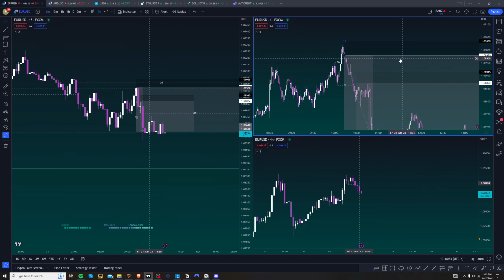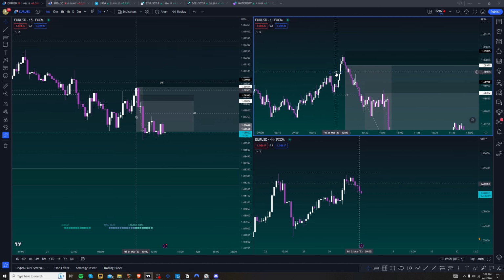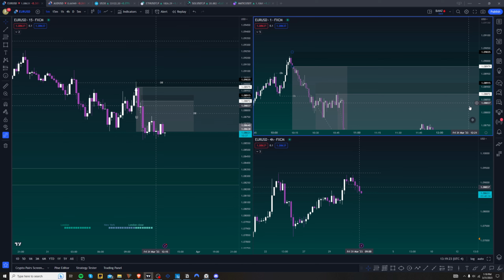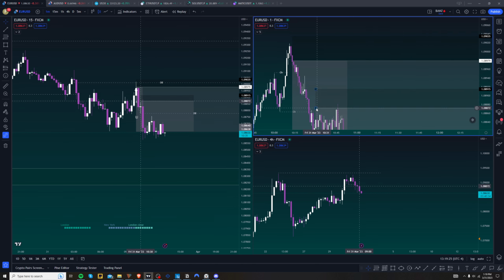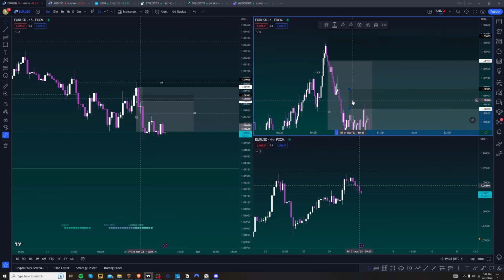Breaking the 1 minute though, I noticed that we had a CHoCH here. So we had a breaker structure, and then we had a CHoCH. Now I know that price is gonna come back up in this area because of that reason. We have an imbalance right here, right as the CHoCH is made, we got an imbalance right before it. So I know price wants to come in here to some degree to correct. Okay? So all I do here, for me this is enough. I don't need to react off this.